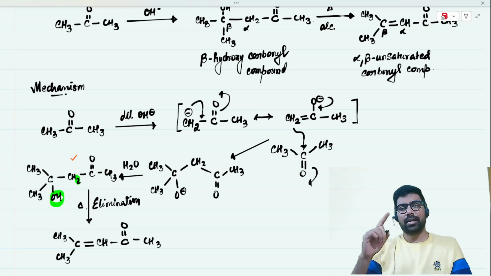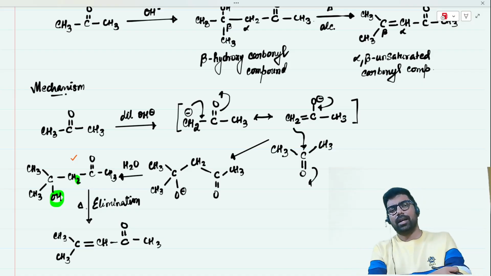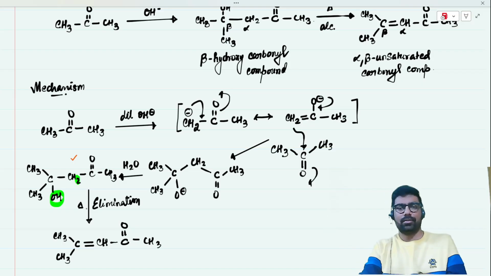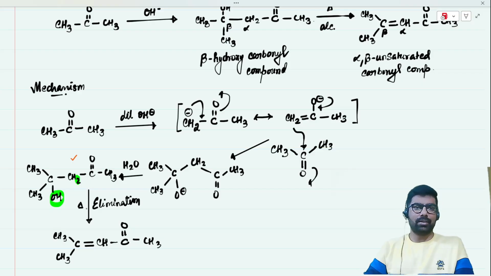Again we are using a ketone, the same type of ketone. First step will be my acid-base reaction where a resonance stabilization will be formed. Then there will be a nucleophilic attack, and then we have O minus, and then elimination finally, and we will get the product. Clear? I hope the mechanism is clear.